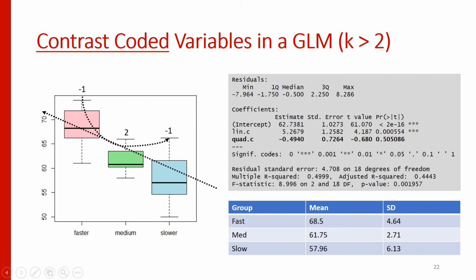And also it gives us some improvements in interpretability, because now the intercept is the value when these x's are 0. So the linear code x is 0 in the medium group, and in the quadratic code, x is 0 between all the groups. So when all x's are 0, what we're effectively asking is, on average across all of the data? The linear code is asking about this change across all three groups. So at the 0 point, we're somewhere in the middle of this line. The quadratic code is asking about the bend in this line.